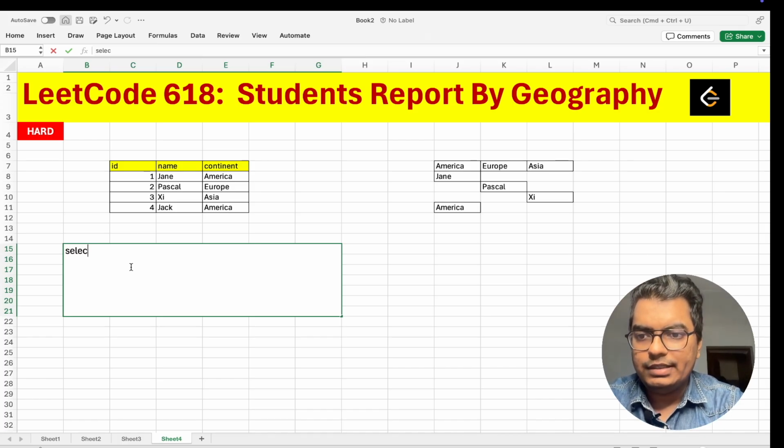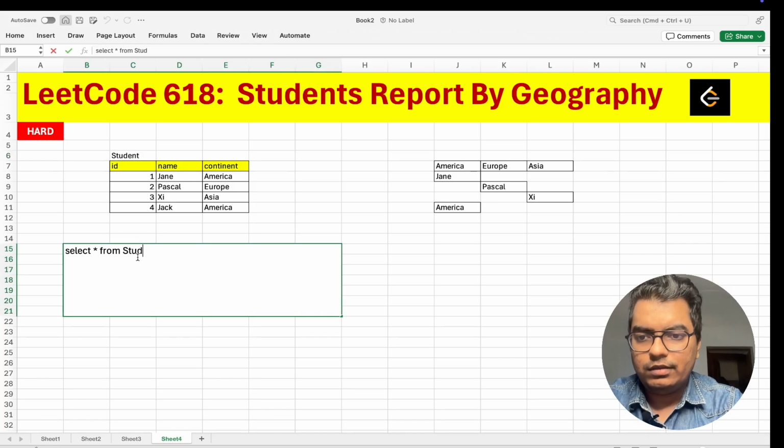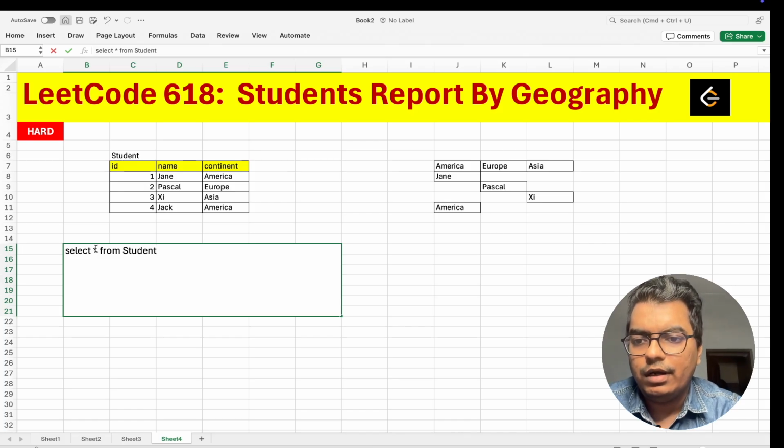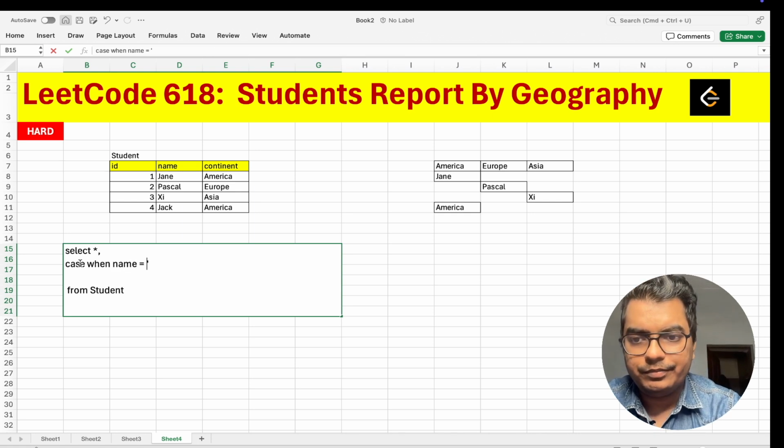Suppose I do it like this: select star from student. Now if I do a case statement, case when continent equals America, then name, else null, as America.